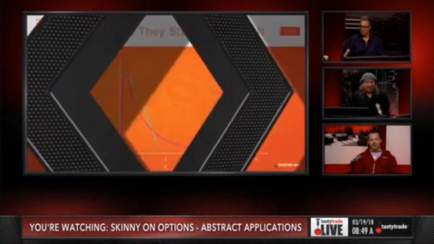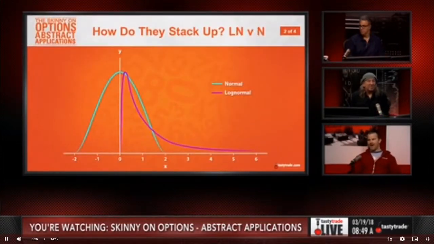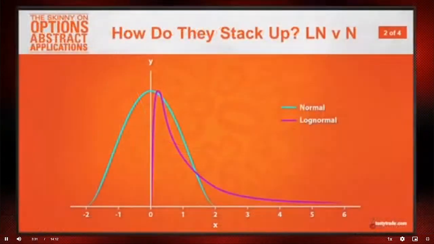Next slide? Perfect. So if we look at this visually, how do they stack up? If you think about a normal distribution and a log normal distribution, what do they look like? Well, you've got your normal distribution, that aqua color, which is your classic bell curve. In this graph, I wanted to give it the possibility of having positive or negative values. So we see zero being the peak of the mean, the median. It may be positive or negative with normal distributions. If you're talking about returns, they can be positive, they can be negative.